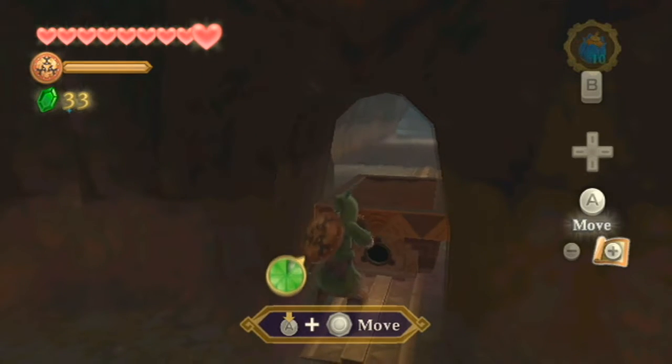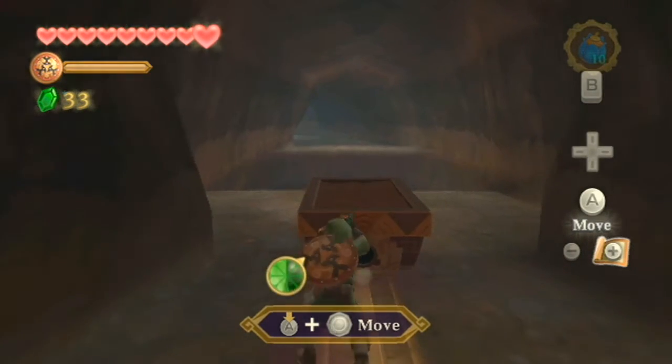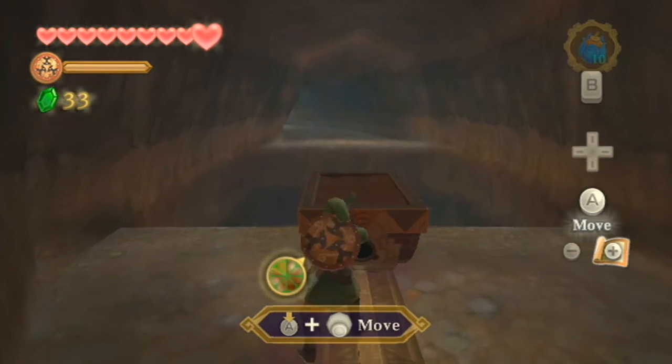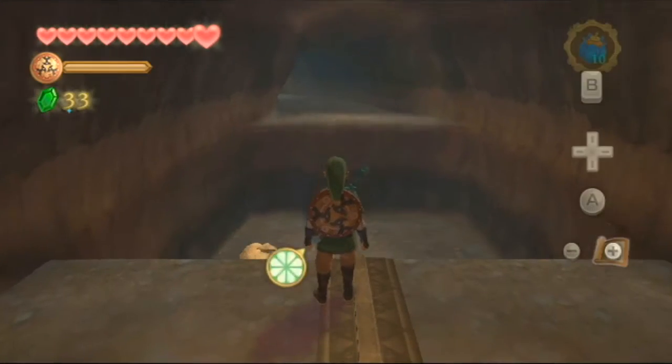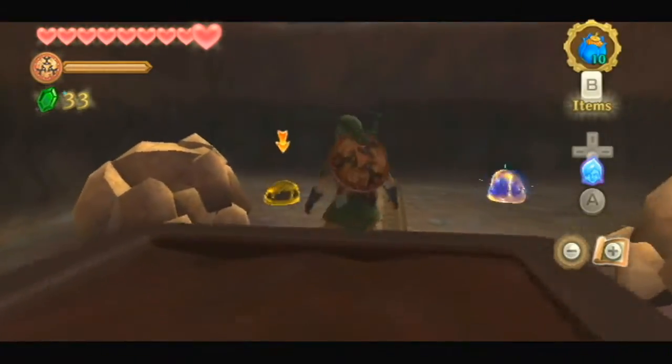Oh, it's probably because I have the treasure medal too. Yeah, I almost forgot about that because now that I have the treasure medal on me, stuff like that should be appearing more often, which I want. Anyway, just push the minecart down this ledge here. It does use up stamina, but after the cutscene, your stamina magically refills, so that's good.